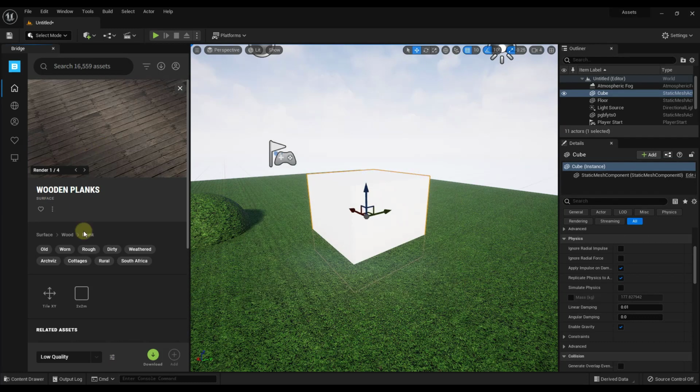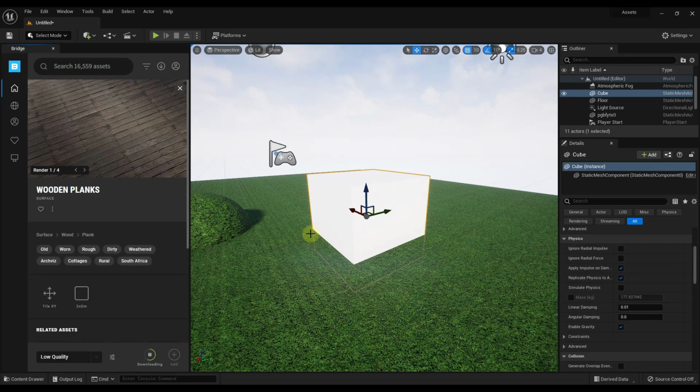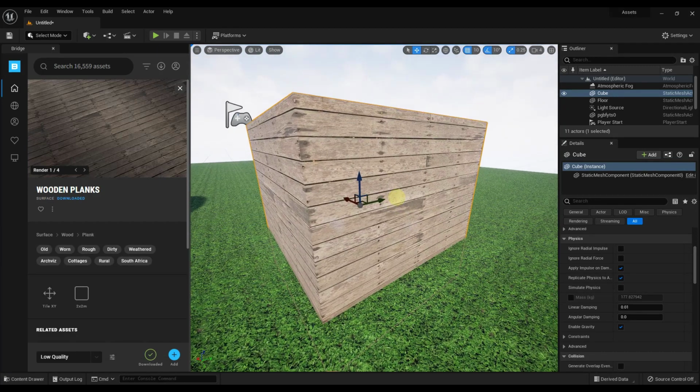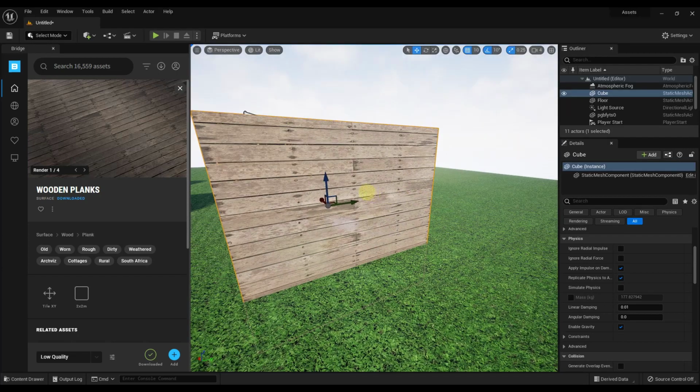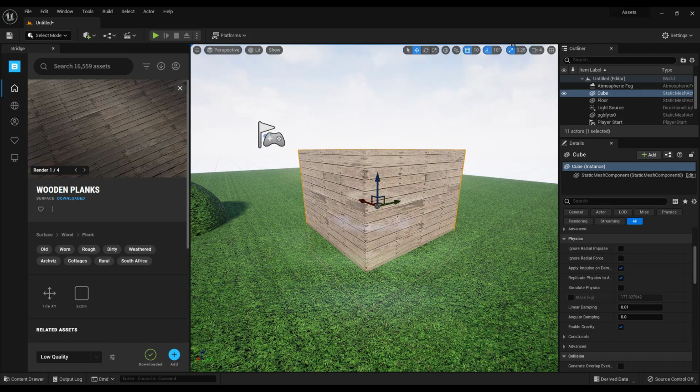What that's going to allow us to do is when we download a material like this one, it's going to allow us to click the add button, and that's going to let us add that material automatically to whatever we have selected. I do think that you still have to click on the add button in order to do this, but it allows you to quickly apply those materials without having to jump into your content browser or your content drawer and actually find them. So now that it's downloaded, I can just click on the add button right here, and that's going to apply that to this selection. And notice how these materials do come in with all the different maps set up and everything like that. So real quick, easy way to add materials and objects to Unreal Engine.